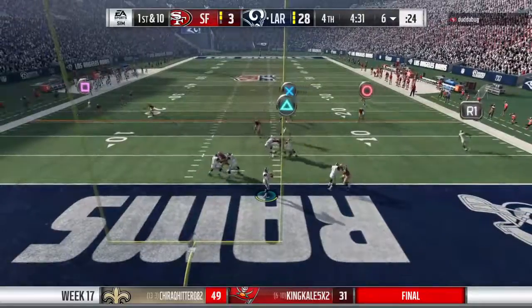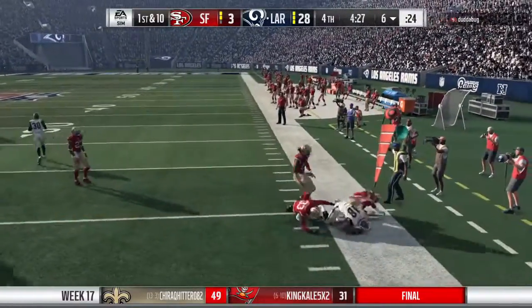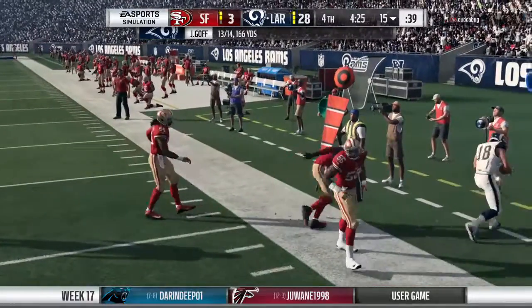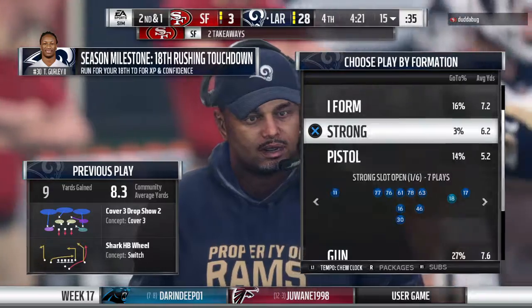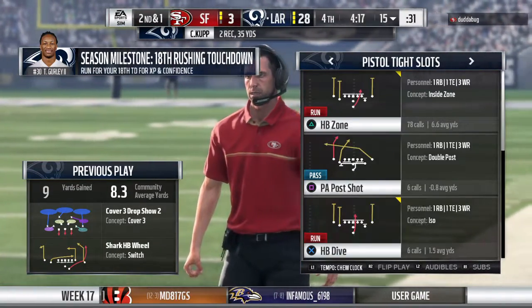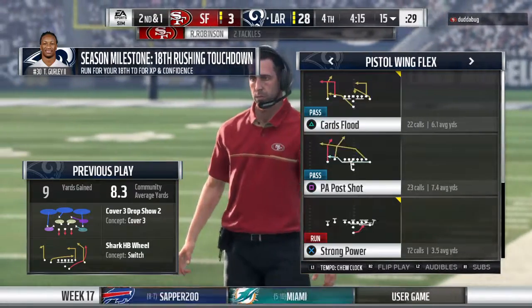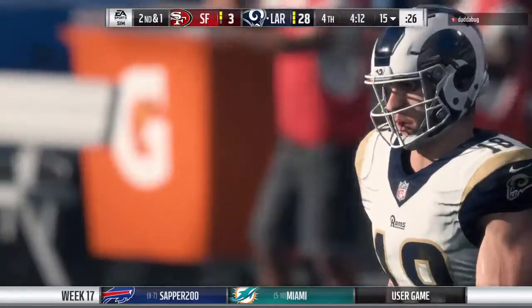Goff on first down. Open man right side is Kupp, complete. And he'll be brought down, it looks like, right at the 15. Give him 9 there on the first down completion. When you see zone defense and you know you've got a drag route on as your primary call, you've got to be really careful as a passer about how far you let your guy go because he might wander into some tough coverage.